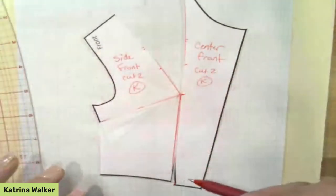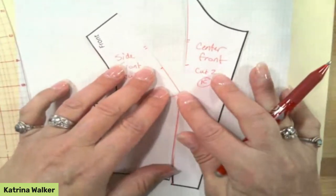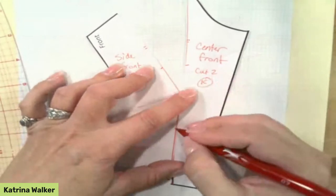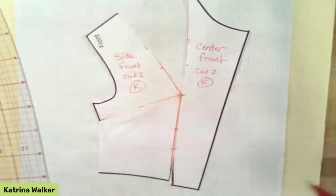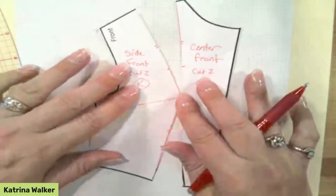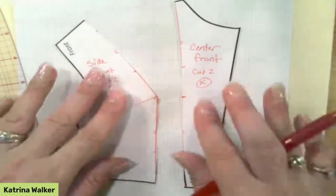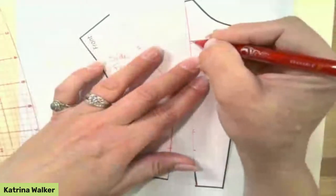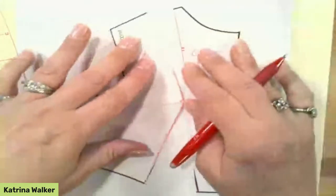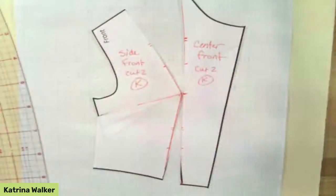Now this pattern doesn't line up perfectly because it's just a practice pattern. It doesn't really sew together. I would have done the same thing here, just make sure I mark some notches, so I know how my seam lines were going to come apart. All right, so there we go. Now, just slap my own hand for forgetting to put my notches on, but you would want to notch along that stitching line before you cut it open. Mark your notches.